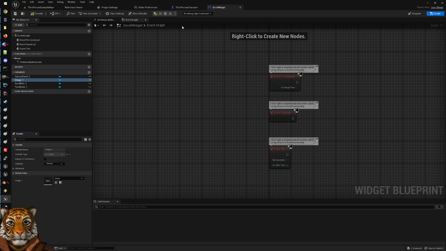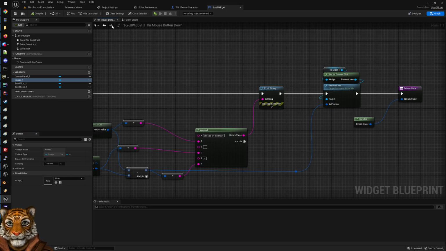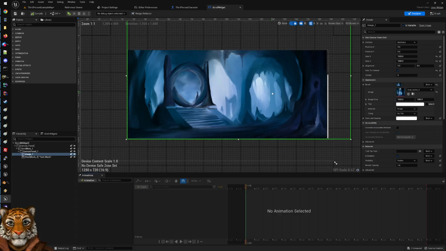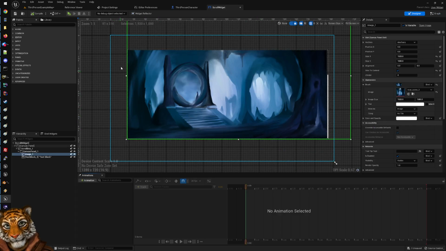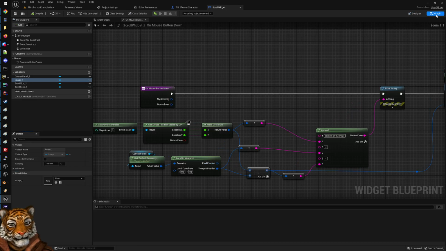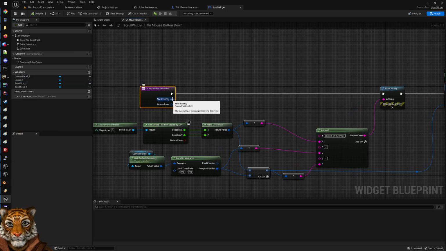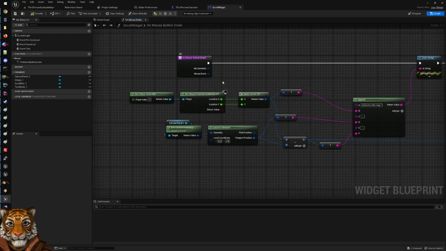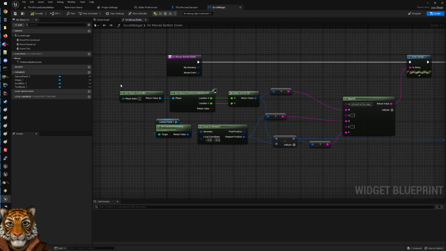So code wise, I actually intercepted the On Mouse Button Down of the image. Why did I do that? Because I don't want the player to click outside of the map and me having to understand if the click is actually inside or outside, right? With On Mouse Button Down, you are sure that he's inside this image, so he's clicking only in the proper area, and you are catching that event, even if I'm not using the tool. But at least I'm sure I'm inside the image space.